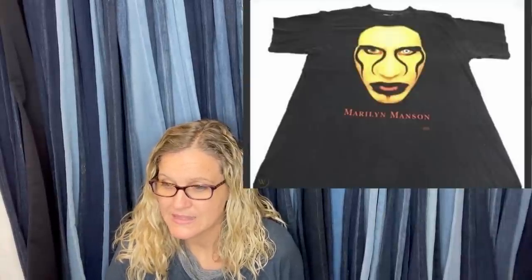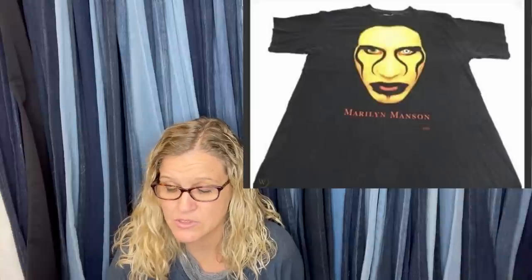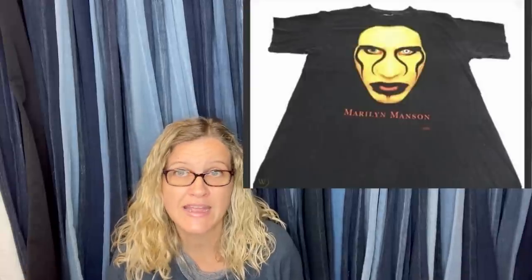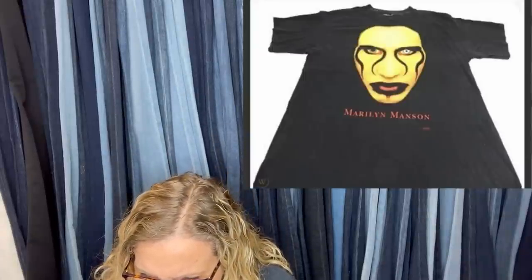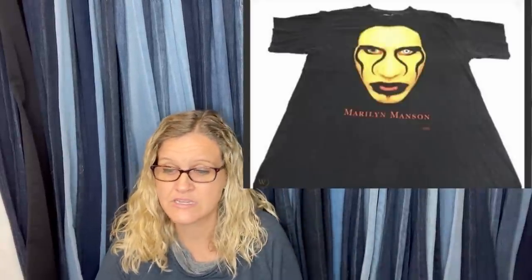Found in my garage for free, listed on eBay, and someone messaged on Instagram after stalking the eBay profile. They bought it cash in person for $340. It is a vintage Marilyn Manson t-shirt — a vintage single-stitch concert tee. Vintage tees, especially concert tees, can be big money. Look them up.